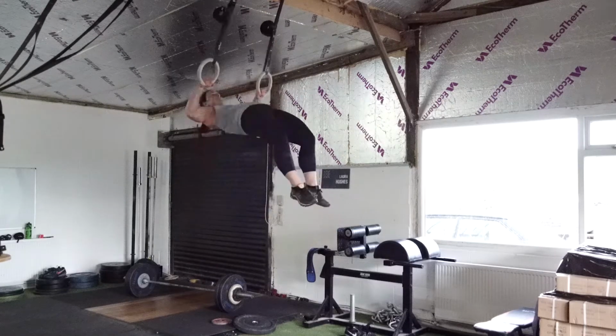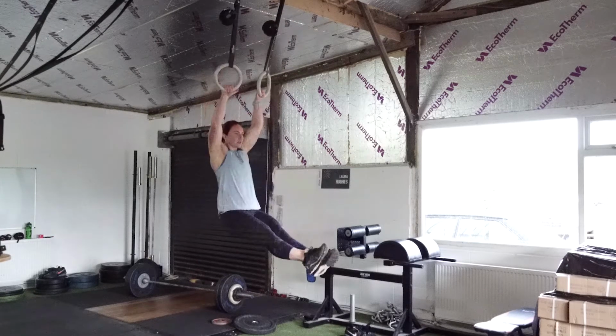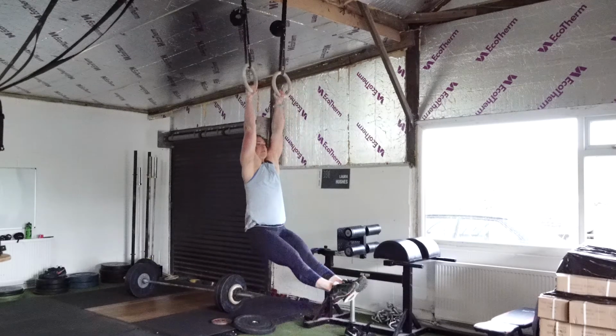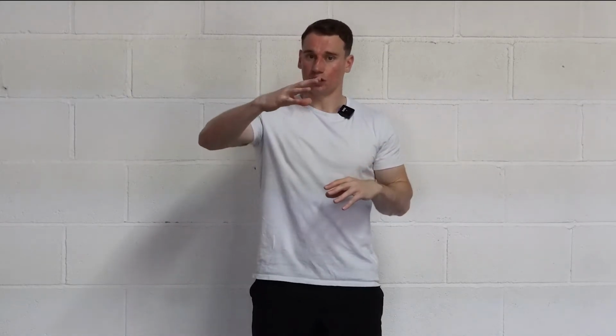Similar kind of thing. So what you want to do from the top of that dip position is just let yourself fall back away from the rings. This doesn't need to be an aggressive push. You're not trying to fling yourself as far back away from the rings as possible. It just wants to be a very natural kind of fall backwards. As you're doing that, you want to start to bring your feet back underneath you. What you don't want to do is leave your feet way out in front of you, because that's going to throw you off when you hit that full extension or hang position at the bottom of the rep.